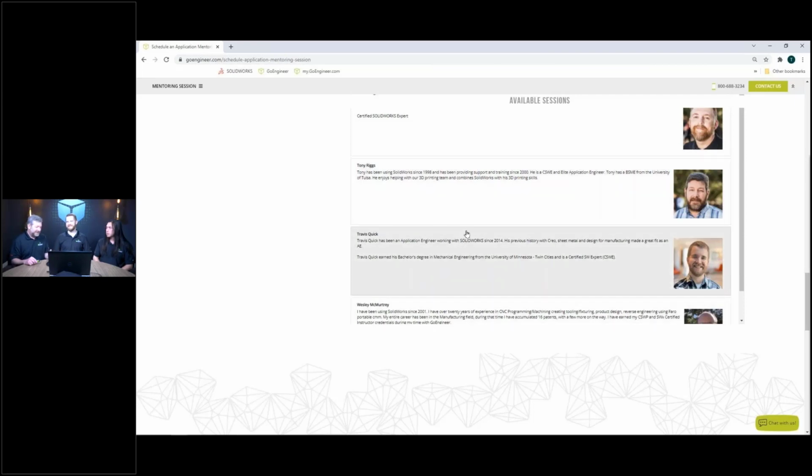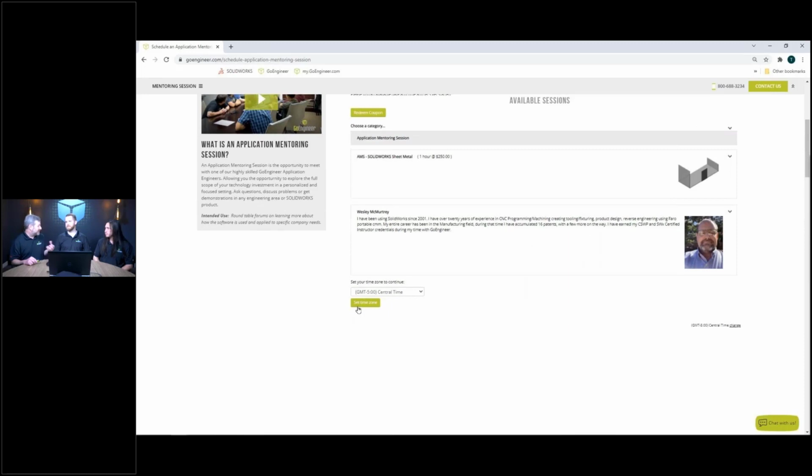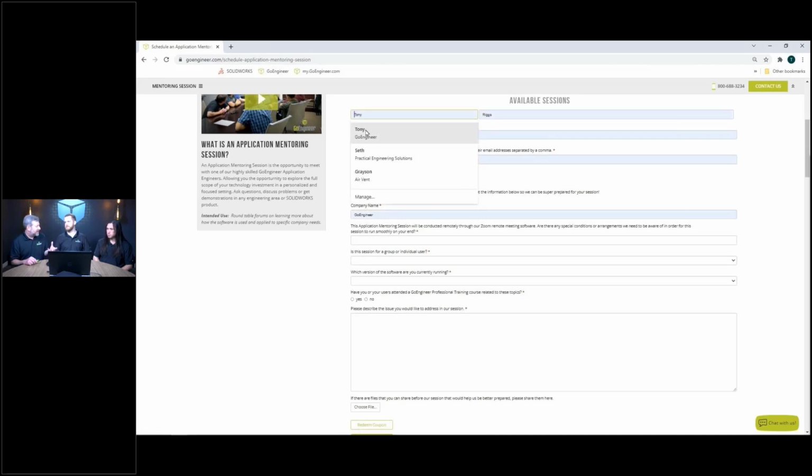He needs picked on. So once we choose Wes, the next step is setting what your time zone is, just to match things up. From there, you actually have visibility into his calendar when he's available. So let's make him get to work at 8 a.m. We can come in and choose a time on his calendar, reserve that spot, and fill out a little information about what the problem is you're having. The more information you can give us, the better. Then all you have to do is schedule the session.